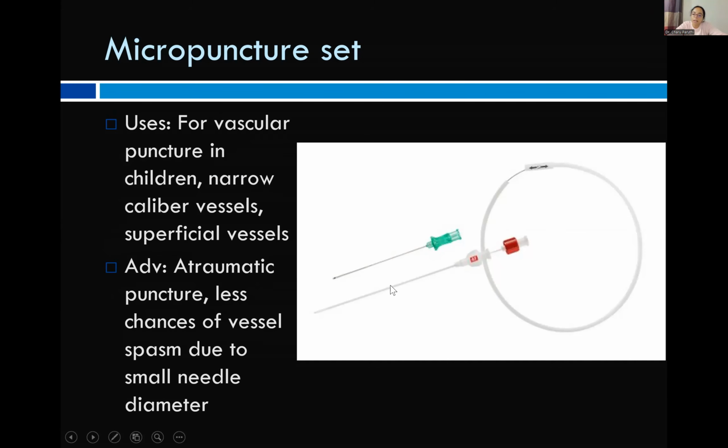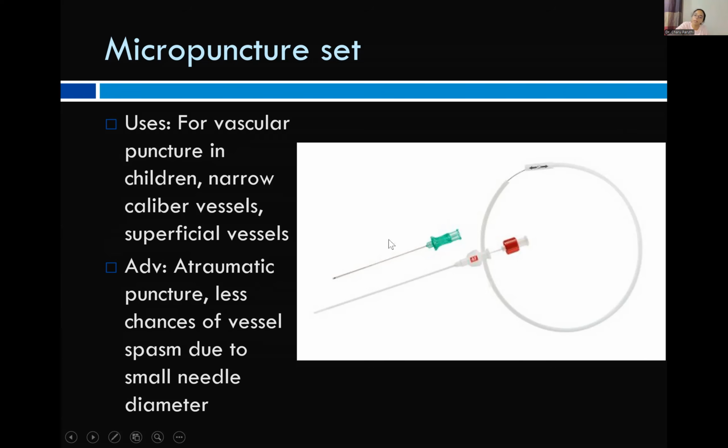Then we have this sheath and dilator assembly. The inner one is 3 French and the outer one may be 4 French or 5 French. So once this needle goes in, we put in this thin guide wire, take the needle out. Then this sheath and dilator assembly goes in over the wire. The dilator and this wire comes out and only the sheath remains in. So now this 4 French sheath is going to accommodate a normal 035 guide wire. So through this, the small J-tip 035 guide wire is introduced. Then this sheath is taken out, and then the normal femoral access sheath can be introduced.